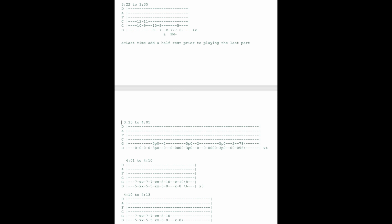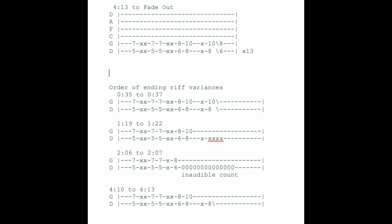Then the last sheet is the solo sheet, and I feel a little lucky that it was all able to fit on one screenshot. One of the things I want to mention about the solo, and it isn't so much about this solo, it's about if you yourselves want to try to transcribe one for the first time, because this was pretty close to the first one I've done. Hearing it at the beginning, there was this little muted power chord thing at the 3 minute 15 second to 3 minute and 22 seconds, right in the middle of there. I was like, what the hell is that?